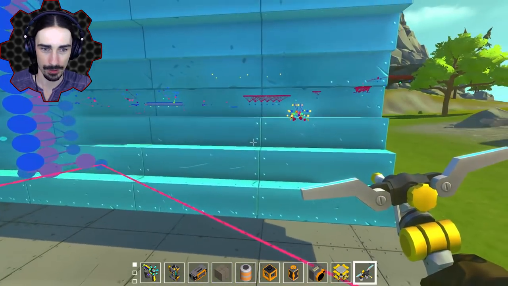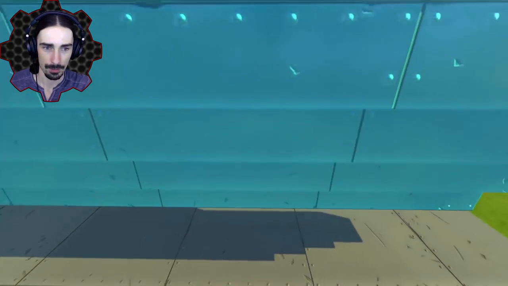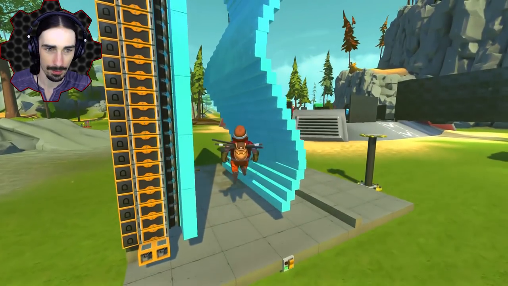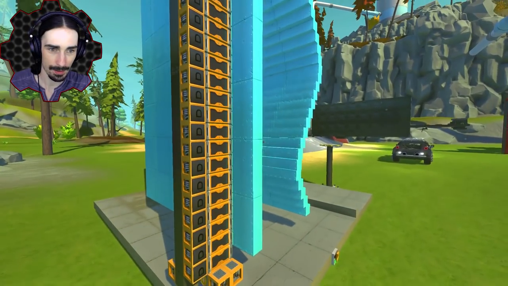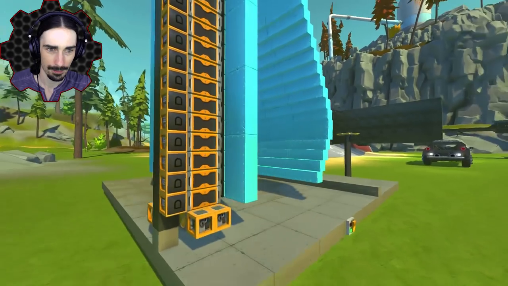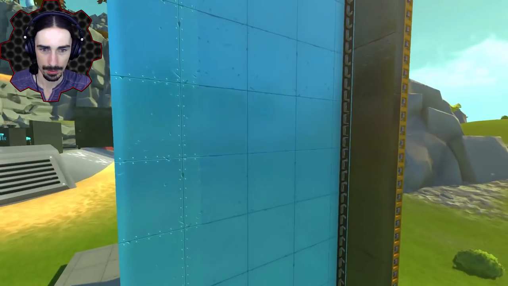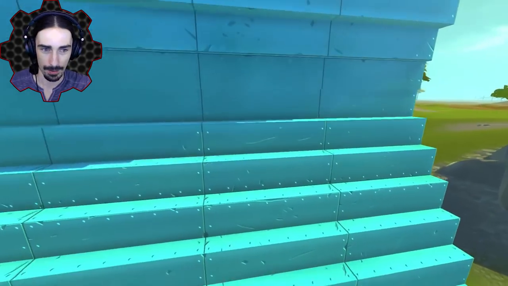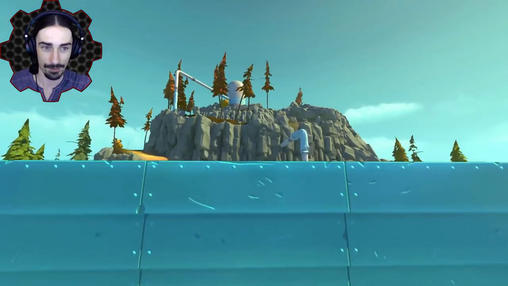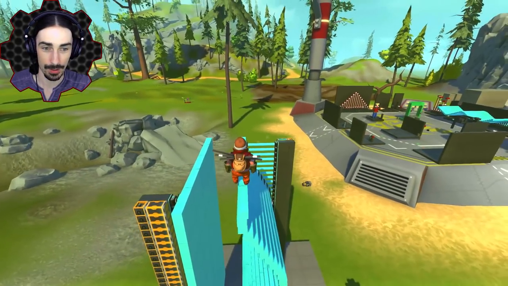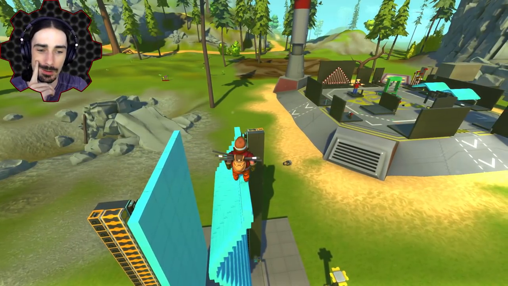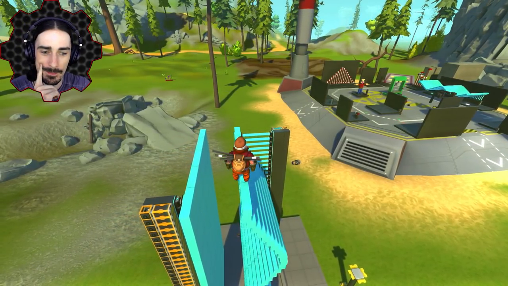Okay, now without that one interrupting me, I should be able to. Why doesn't it let me walk up? Shouldn't I just be able to walk up that? I thought I would be able to. Come on, I'm kind of doing it. I'm doing it. We're getting up. I have to jump apparently. All right, we did it. We just climbed up. That's actually a really cool mechanism.